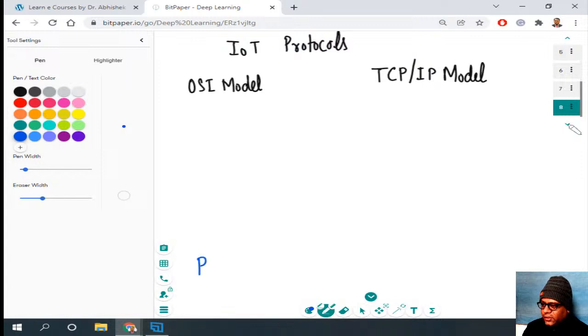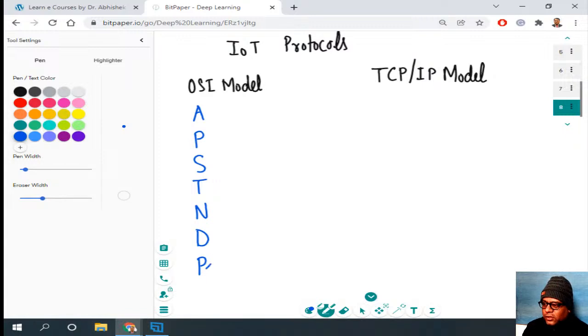Please, first layer is P, physical layer, D is data link layer, not network layer. Throw, transport layer. Squeeze, session layer. Pizza, presentation layer. Application is away. So this is your please do not throw squeeze pizza away. So you have to remember this OSI model like this.